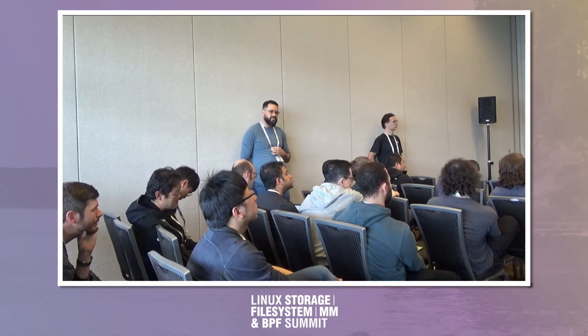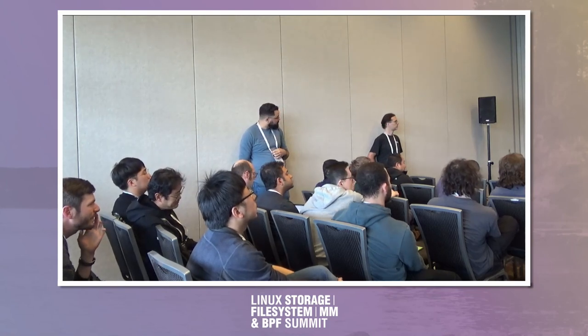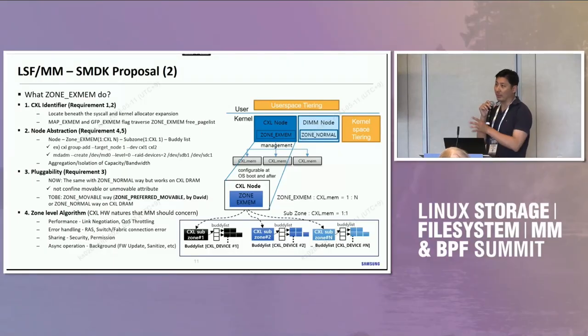Well, I think the aggregate bandwidth or capacity way will be similar whether it is a zone or a node. But in our case, how it happens is here. As I mentioned, multiple CXL channels can be aggregated into one zone. And how we do it is we have some CLI commands, you can think of it kind of as a RAID. We think of it as a kind of software RAID, striping. When you make it a group, for example, target node one and device 6012, the devices are aggregated into here, then it performs the round robin algorithm. Yeah, it interleaves in a software way.